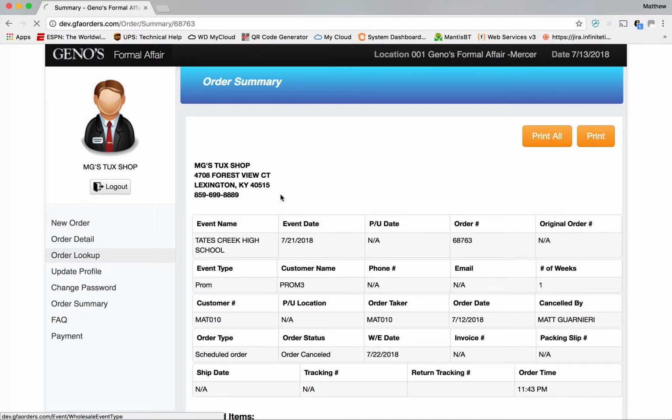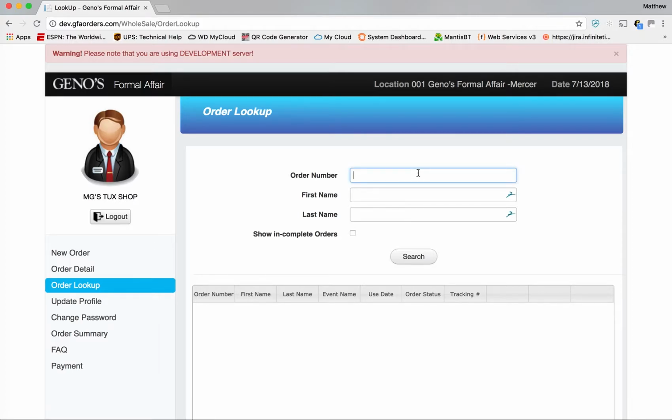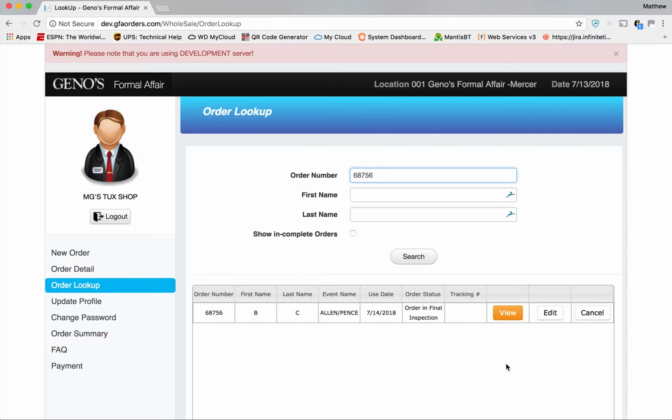So if I was to ever look up an order that I wanted to cancel, and it looked like this, you can see that the order status is final inspection, and once it gets to a certain point, there is no edit or cancel, and that's what that would mean. Final inspected or shipped. Our manual will give you guys a description of what all the statuses of each order actually mean.